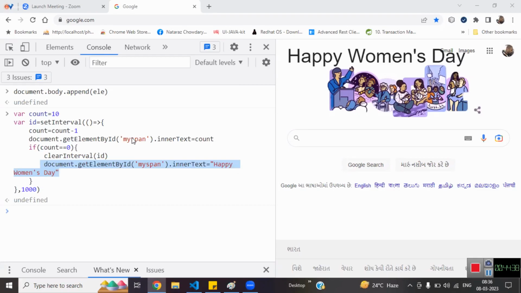How can we set an attribute to an element? I want to set the ID attribute. document.setAttribute? No, the setAttribute method is not inside the document. You have to set the attribute for what, document or element? Element. element.setAttribute. setAttribute, getAttribute, removeAttribute, like this multiple methods are there.